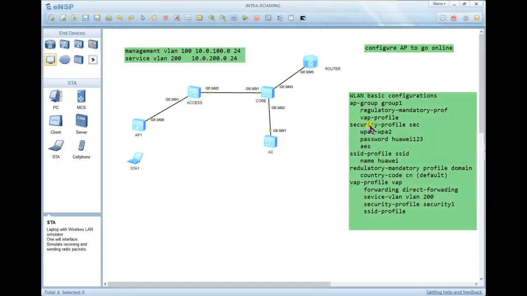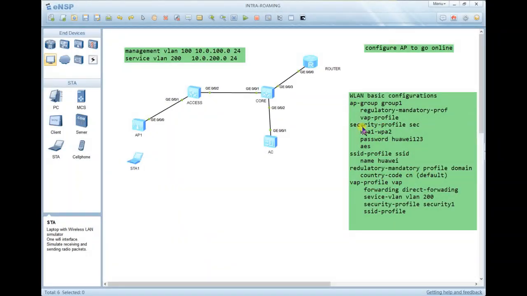The following are the basic configuration and requirements that we need. First of all, we need to create an AP group, let's say group 1, and we need to have a regulatory domain profile. By default it uses the country code CN for China. This is the default value.